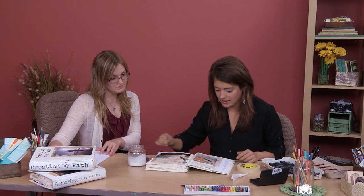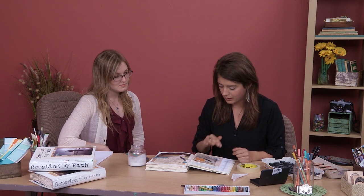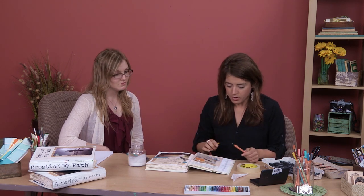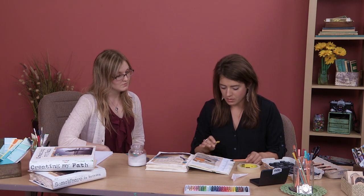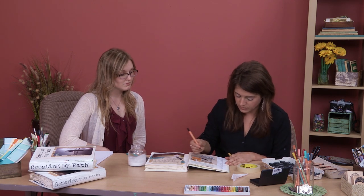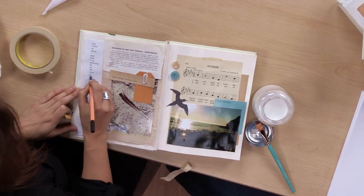And so once we've kind of added in some of our elements with the layering and the little accents of the buttons, paper clips, here's where I want to draw some focus to the words that are on the page, the message that I want to have speak. And so I usually do that either through a fine tip pen, or I'll use oil pastels, and then I've got my stamp set here. So a lot of times I will box in words that kind of speak to me. So, you know, own your journey.